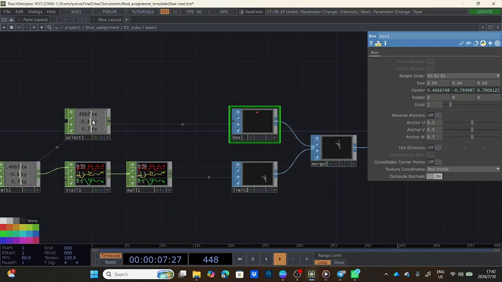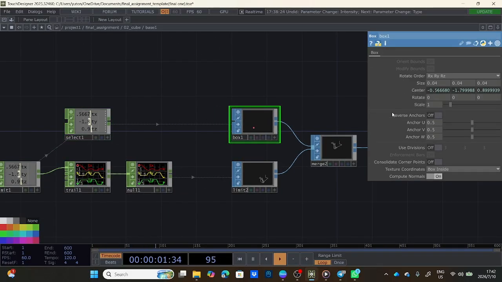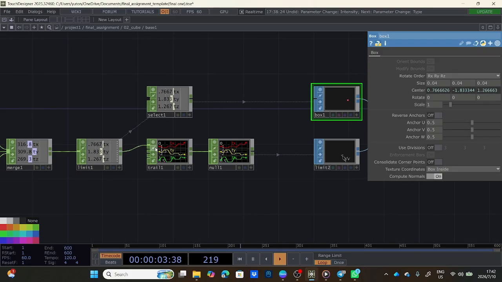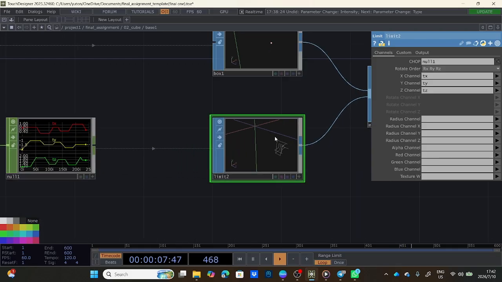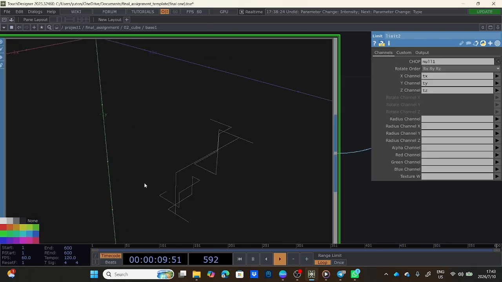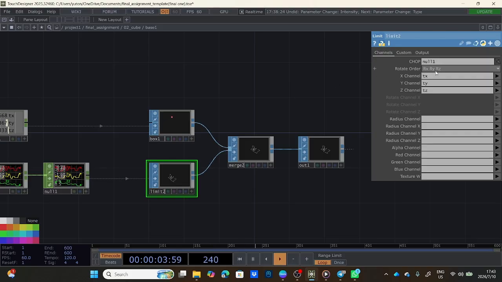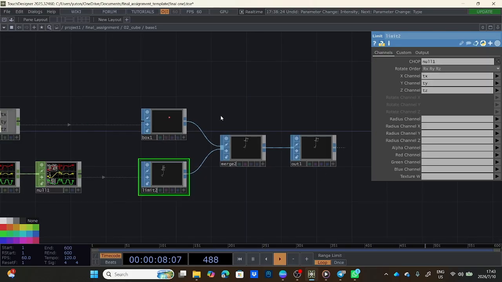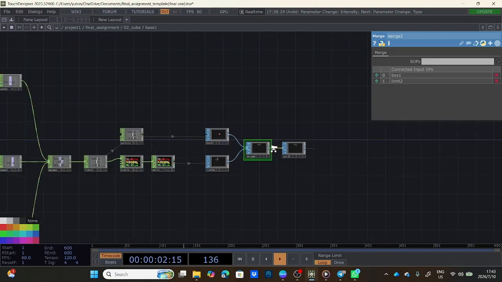Yeah, because the data is used in this one center. Yeah. And then this trial null, and then use the limit. So we can see the line here. Yeah. So the null give to the chop and choose tx, ty, tz. And then combine them together in a merge, and then out.